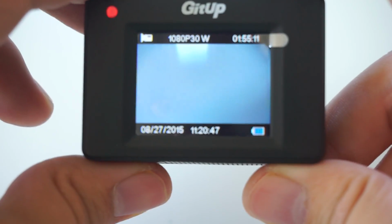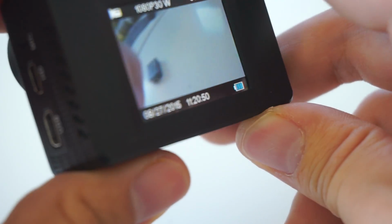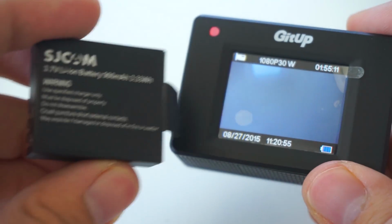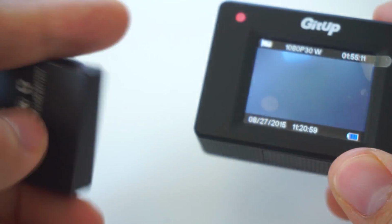Battery life is far from perfect, but at the same time it is slightly better than some of the competitors. For instance, the SJ4000 has, as I mentioned, a 900 mAh battery. It perfectly fits here and logically gives less recording time than this one.